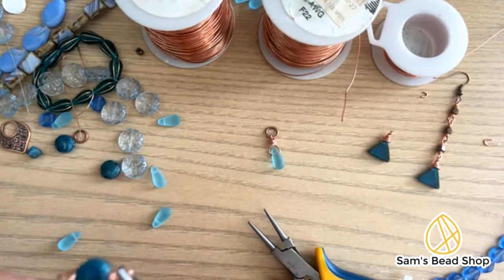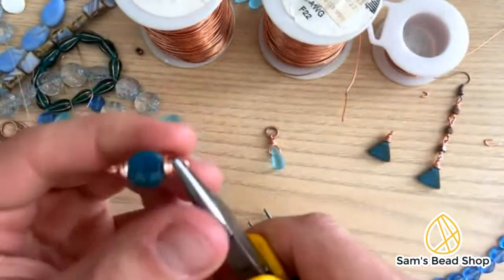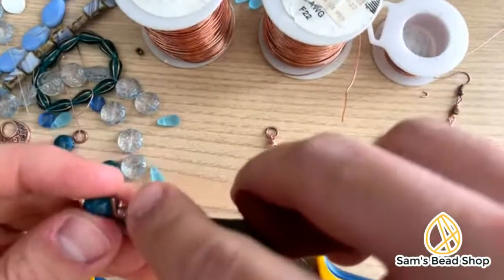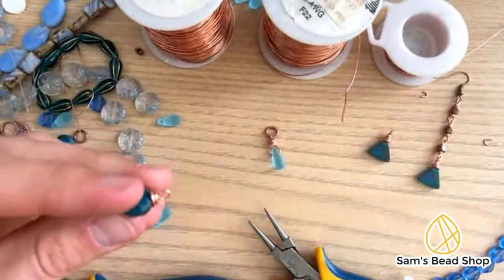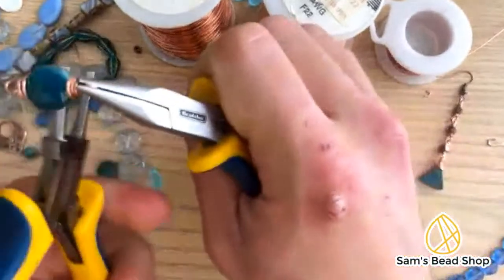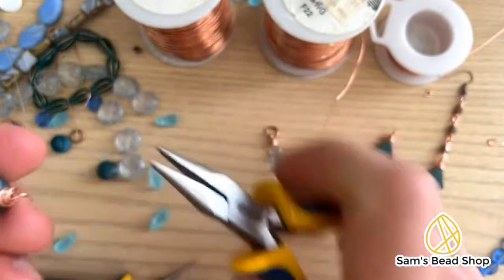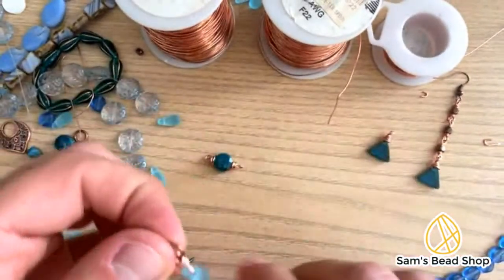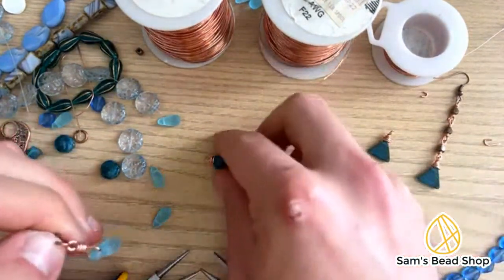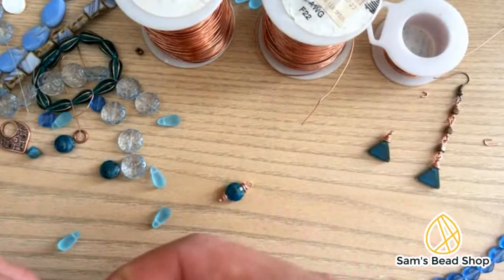And I'm not even gonna really try to replicate that because I know if I try to do it again, it's not gonna happen. But I will keep following the wire a little bit. All right, so I'm also keeping these loops perpendicular intentionally. Let's see how that's, bead down.